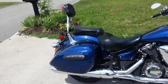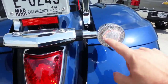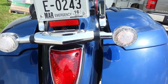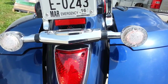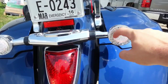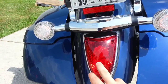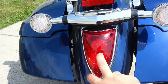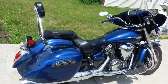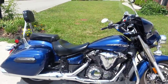Also, while I had the headlight apart, I went ahead and changed the bulb, put in a nicer headlight bulb. Did the same thing to the rear of the bike. The red tail light here, it didn't have tail lights there. They were just red or amber turn signals. When I turn the turn signal on, these middle LEDs also flash amber, and that red stays lit up. These also are brake lights too. Changed the original brake light bulb out to an LED brake light. Put in an LED tag light to make it just more kind of one setup.